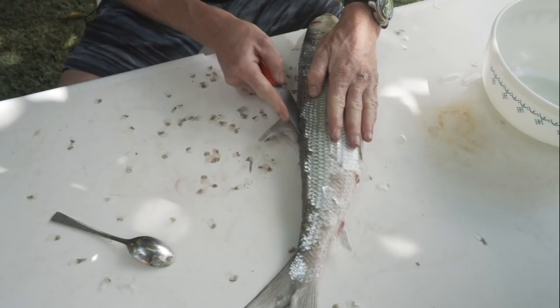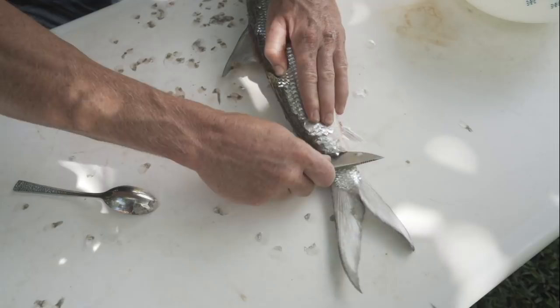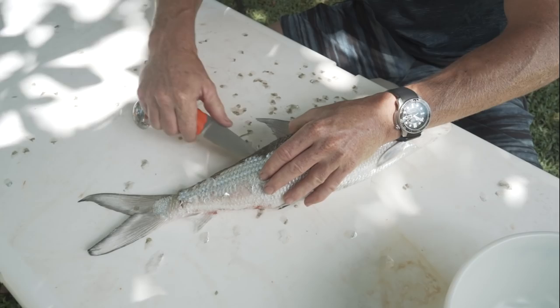Gonna start to make a guide cut here. I guess it's pretty straightforward fish filleting. Just cutting up here. The good thing about when you're preparing one of these fish is that it doesn't have to be by any means a perfect fillet job, because you can spoon the excess meat off. So you don't have to get too OCD about this part of the process.